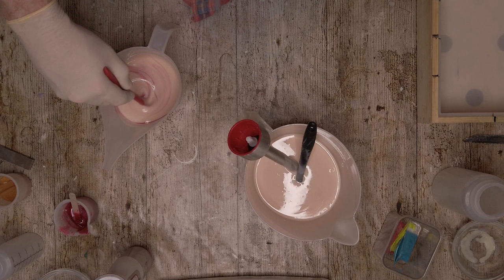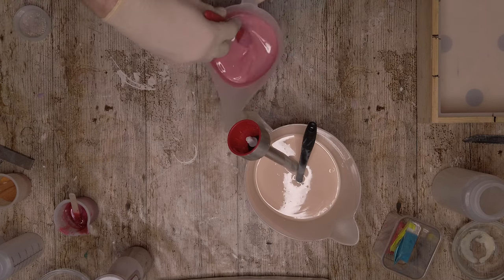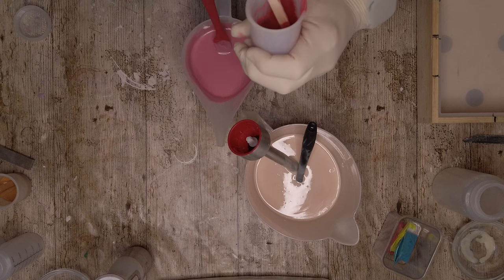We'll get this stirred in, and you can see that this stirs in really nicely and we get this kind of much deeper pink colour. I could have gone even deeper with it looking in hindsight, but for this pour, this was perfect for me at the time. There we go.